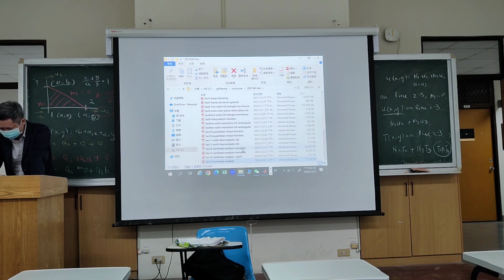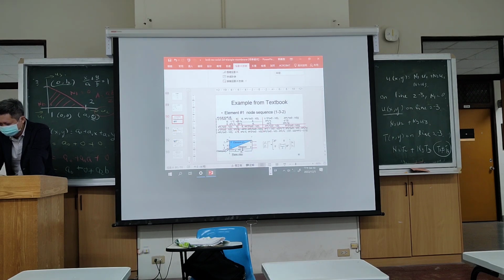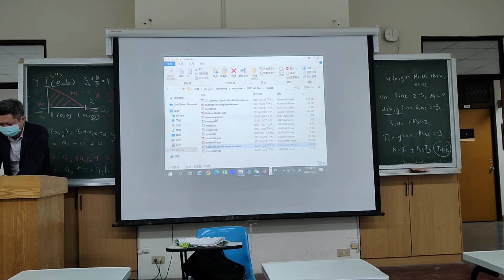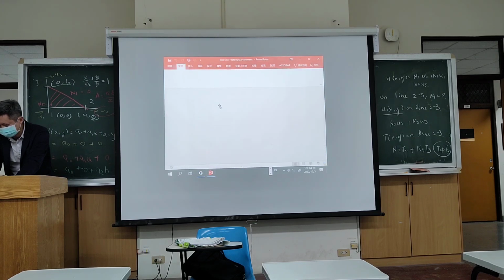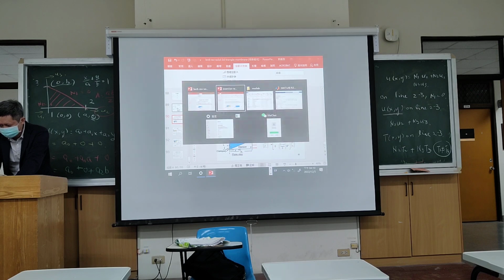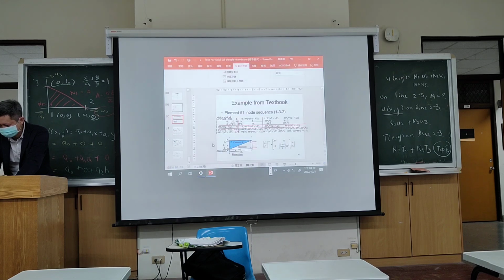Okay, so let's work out the working step. So let's see if I have the MATLAB script. Okay, how do you do the calculation of the shape function? So let's see, rectangular element derivation. Okay. We see this one later. Okay, so this is an example that we apply. So you can look at this problem solved.